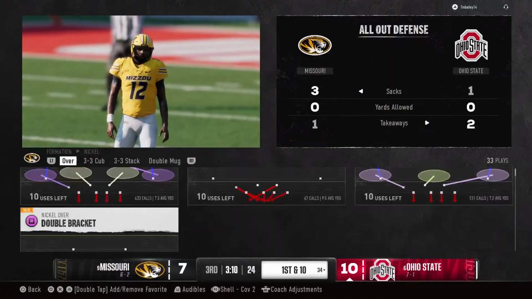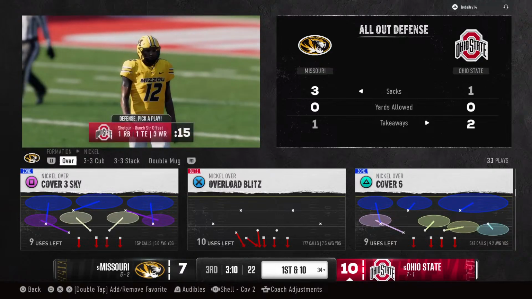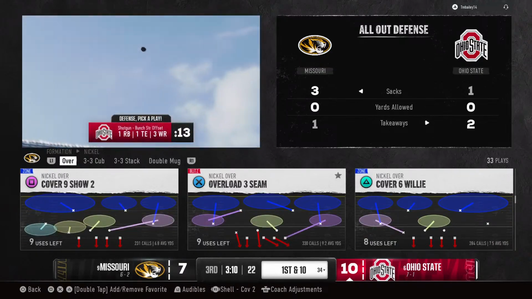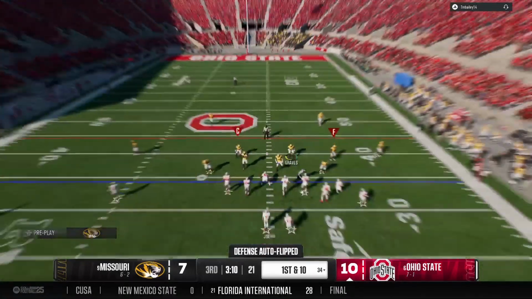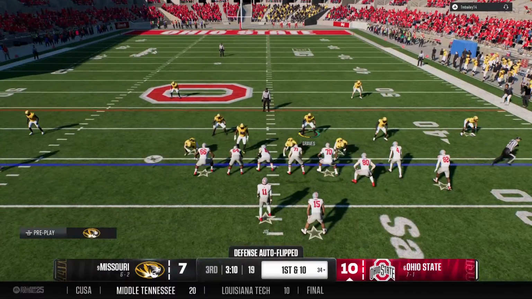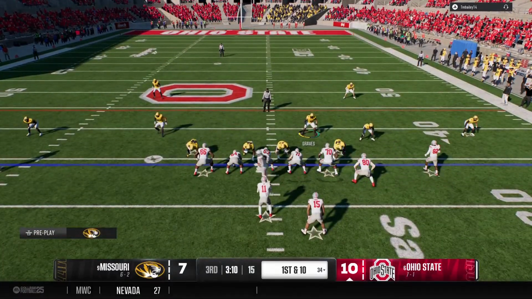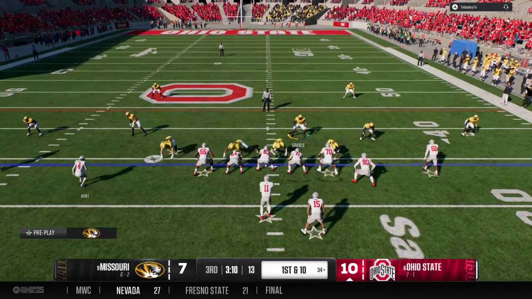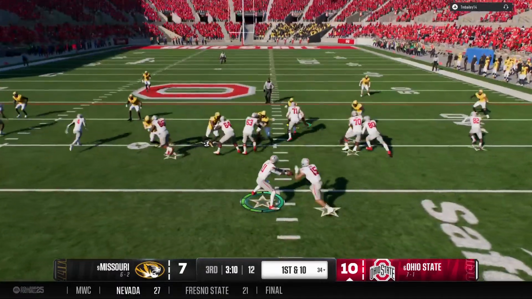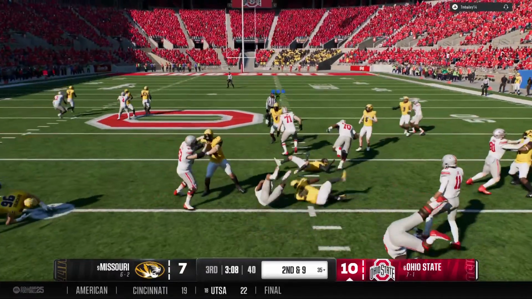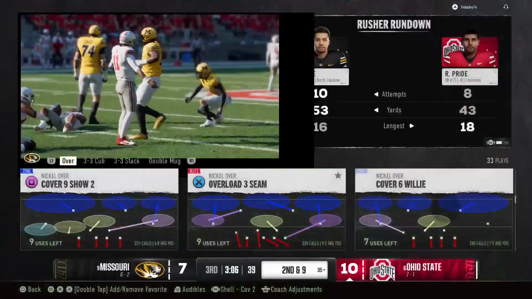Now we've got another big 4th down coming up. Here comes the Buckeye offense onto the field. Let's see how this quarterback responds. Remember, an interception on the very first play of the last possession. And here's the handoff. The sophomore with a strong tackle there.